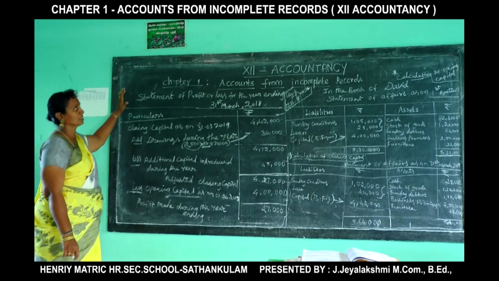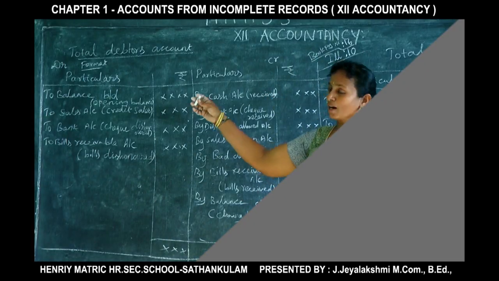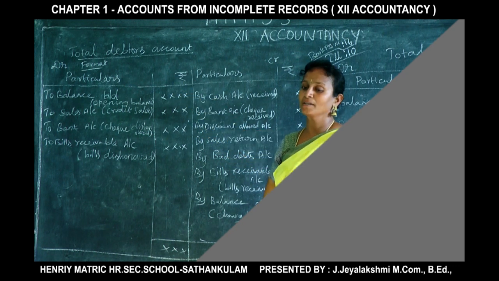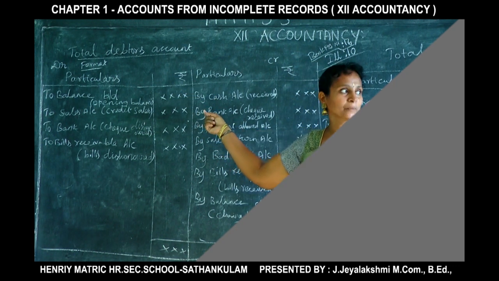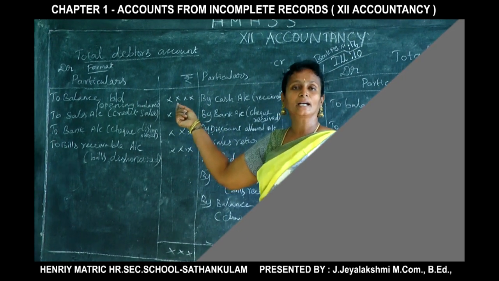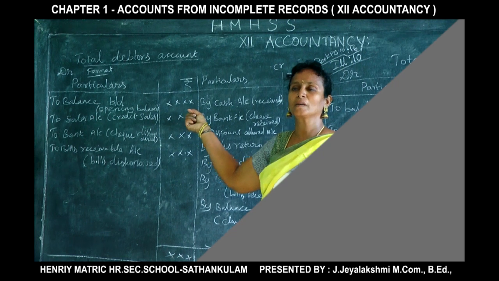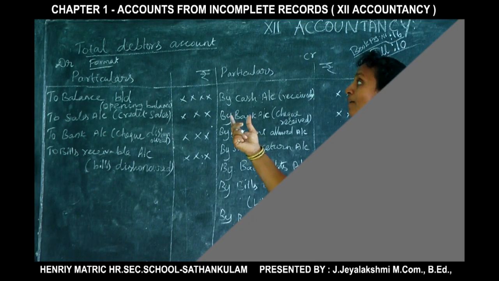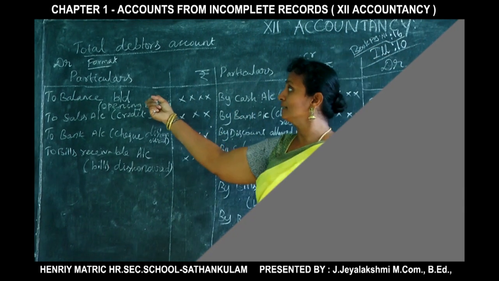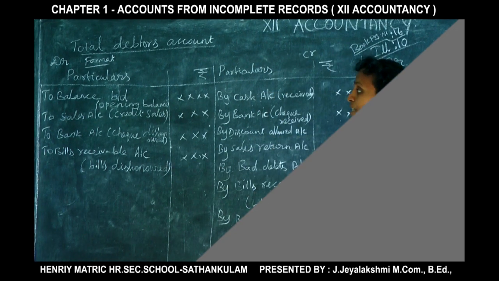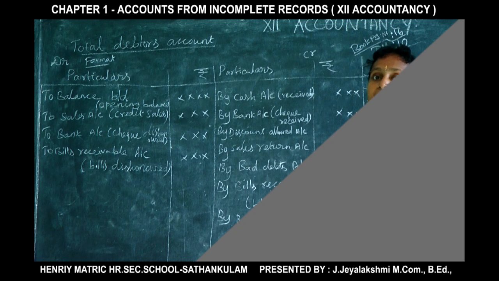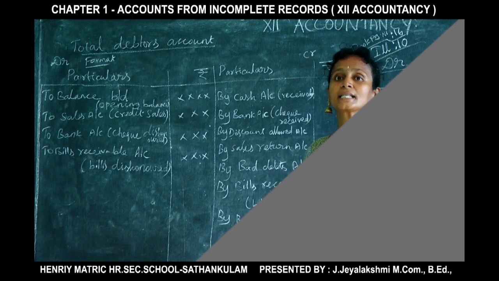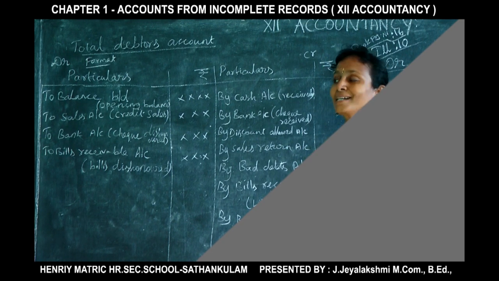First, it is very essential that you be thorough with your format. Before preparing this format, first of all we must clearly note down three points. First, we have to take out the opening balance. Why? Because we have the motive to have the opening balance on the debit side. Next, we have to calculate the debtors, creditors, bills payable, bills receivable, etc. Also, most of the omitted items we don't know. First we have to find those out. For that it is very useful.